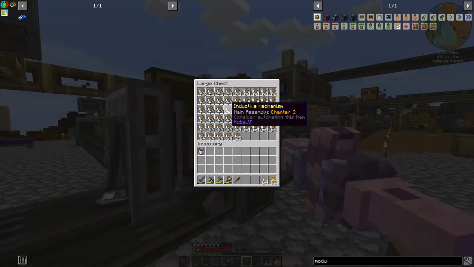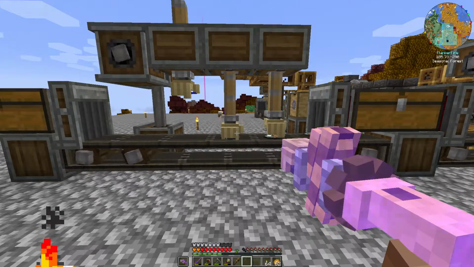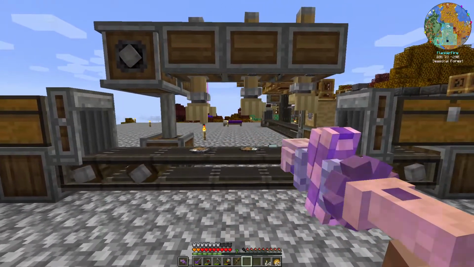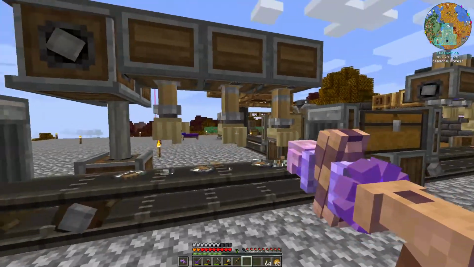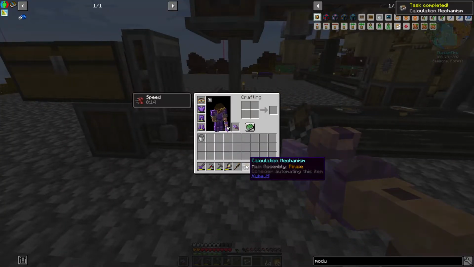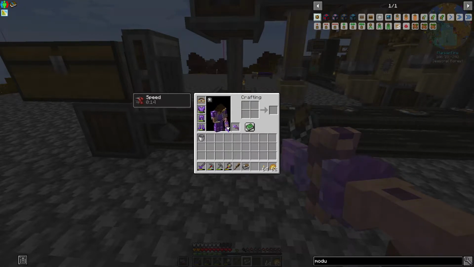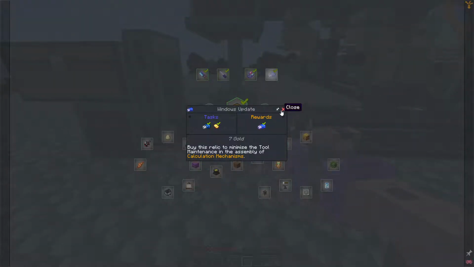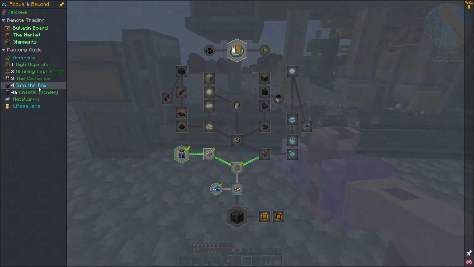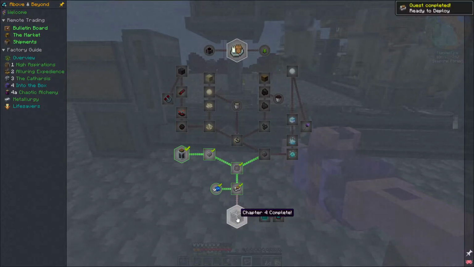And holy cow, look at all those. So we're going to watch as we pretty much complete in the second. But I think we need quite a few of these. So let's grab our first one here. Calculation mechanism. So... Sweet deal indeed. All right, so we can go ahead and cross this off, and the next thing is to complete our chapter.